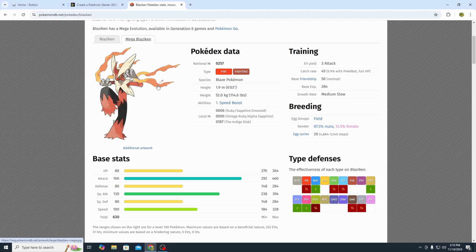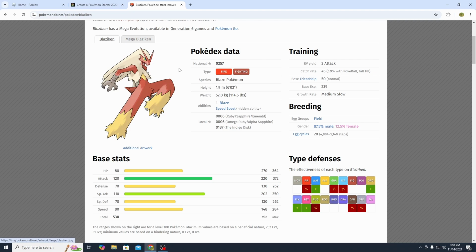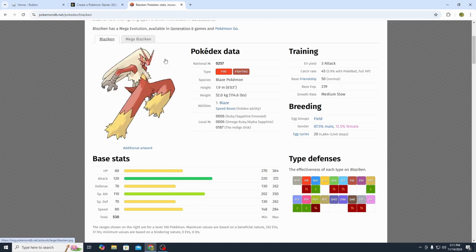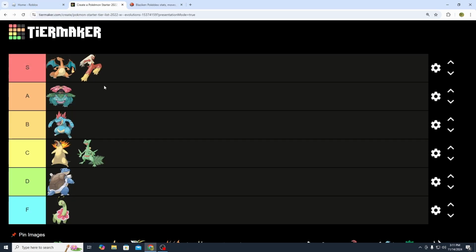But the reason why I put Blaziken on S tier is because you don't have to run him as a Mega. You can run him as a regular Blaziken with Life Orb, Swords Dance, and you can still do a heck ton of damage. Since both Blaziken and Mega Blaziken have the same ability, Speed Boost, you can still save that Mega slot for another more broken Mega Pokemon like Salamence or something. So yeah, I definitely think he belongs in S tier.